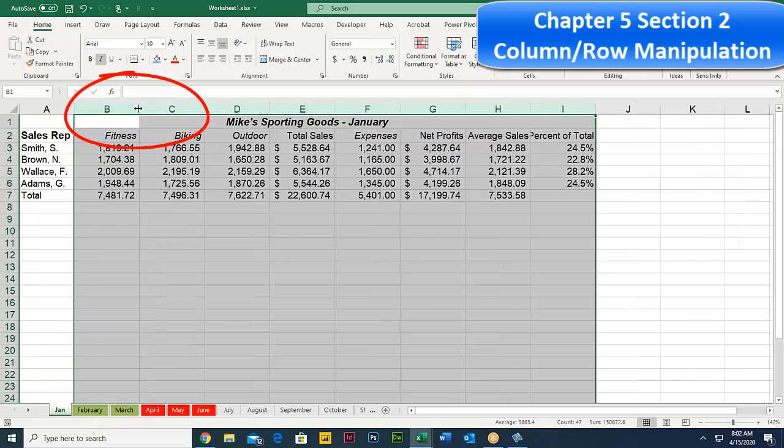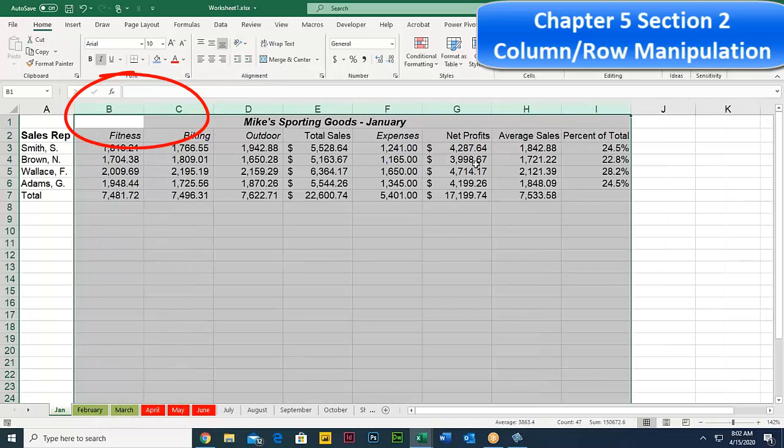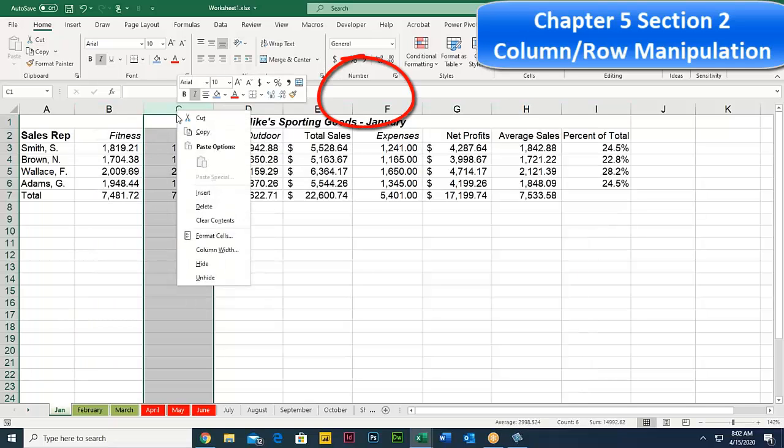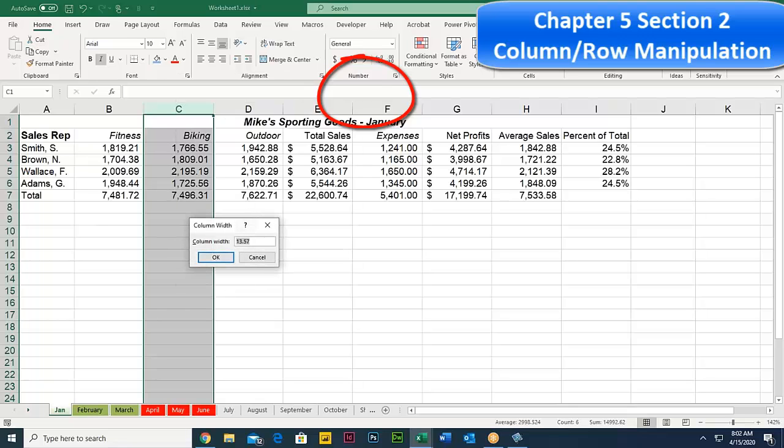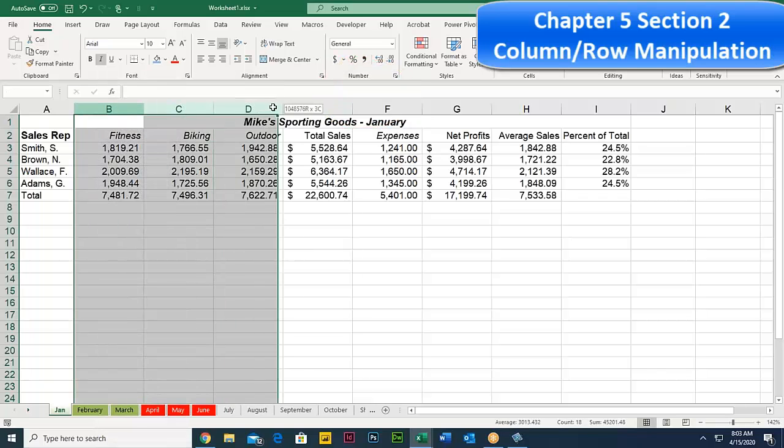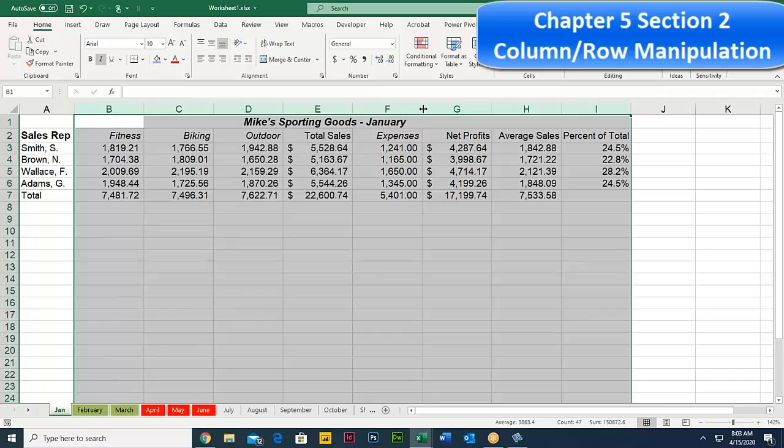Percentage isn't quite there yet, so a little bit more. Now it fits. So the percentage fits, and all these labels fit just fine, and they're evenly spaced out the same distance. A lot of people, what I see them do is right-click on the column, and there's an option called column width. I can go through each column one at a time and change the width so that they're evenly spaced out, but it's much faster to simply drag it across the top, double-click or right-click and drag, and you can actually do that.